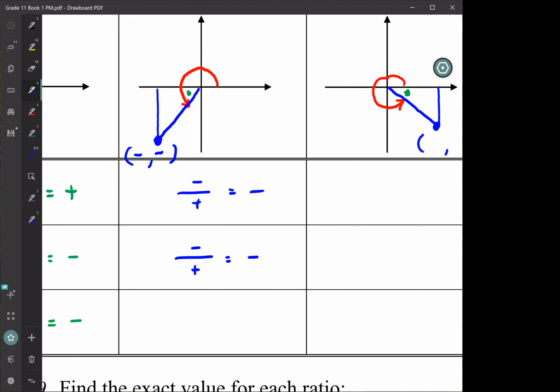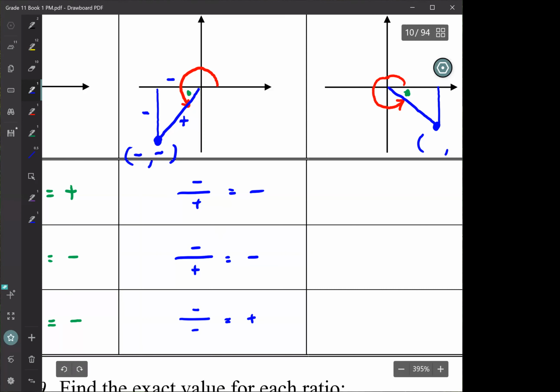Then Jenny, tangent. Is it positive over negative? Tangent is which side over which side? Tangent is opposite over adjacent. Yeah, so if you look at the picture, this is opposite, this is adjacent, this is hypotenuse. Oh, okay, so it would be negative over negative equals positive. Yeah, because for quadrant 3, both the opposite and adjacent are negative.